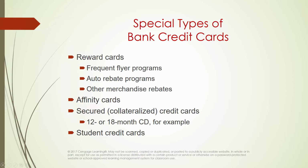Just to share our personal thing, we came out of our whole analysis last year, and because of how much we fly, and we did all the numbers, it was really earning miles. There's a card that is double miles. Made a lot of sense for us. But many times reward cards have higher annual fees and higher rates. So again, if you're somebody that pays your credit card off every month and you're racking up miles, I don't care what the interest rate is, because I don't pay interest. But you've got to look at the combination of that. If you are paying interest, is it worth it to get a couple miles and pay higher interest? Probably not.